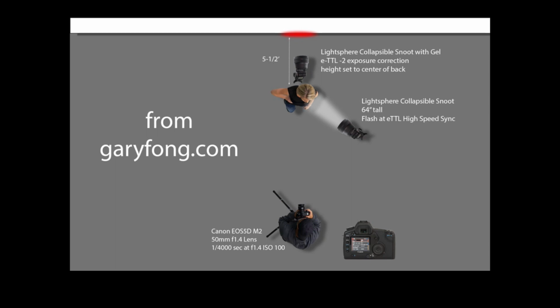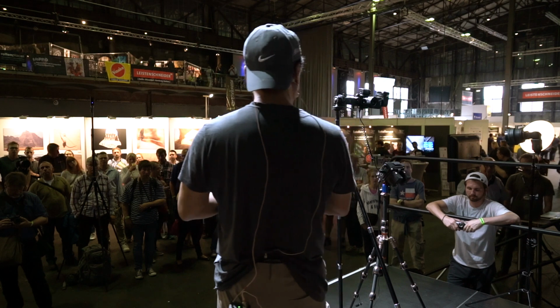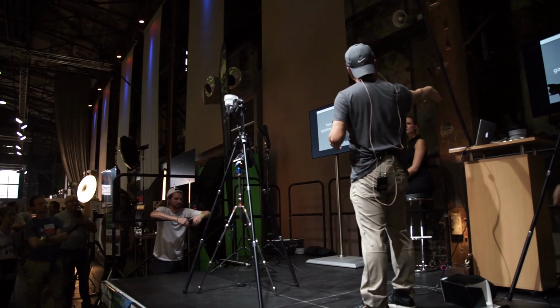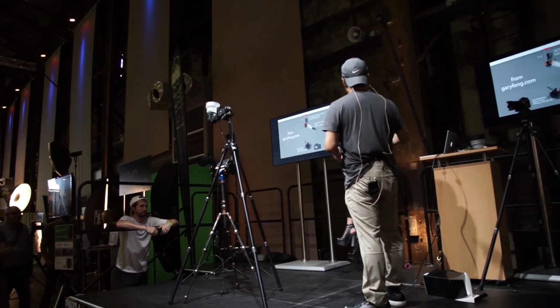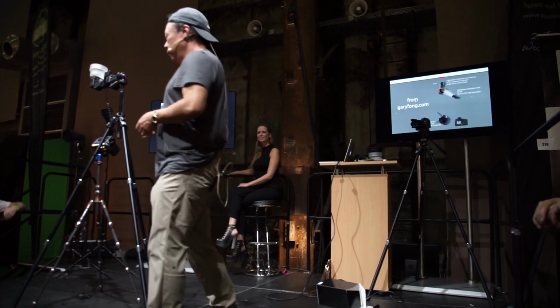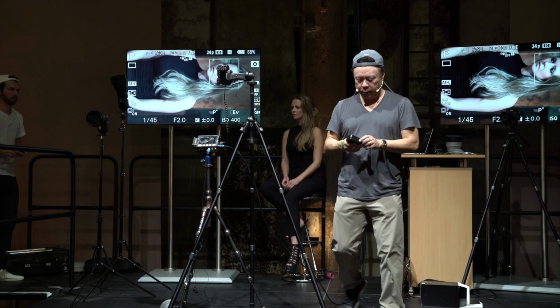So what I'm going to do is some sample photographs of before and after with our beautiful model here. You guys set up the stage, but it's kind of an ugly background, and I'm going to make it very dramatic. I'm going to teach you how to make a pretty cool studio out of nowhere.